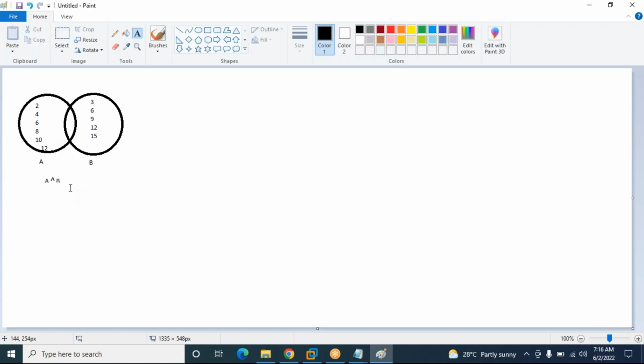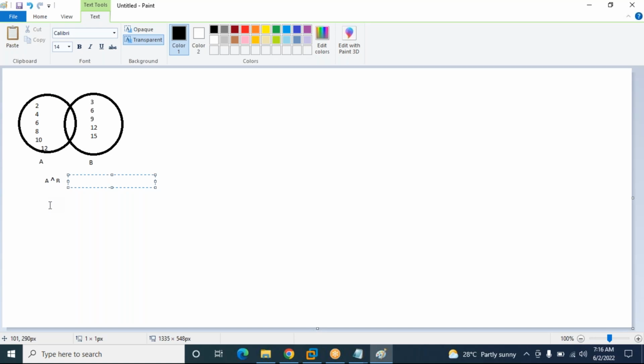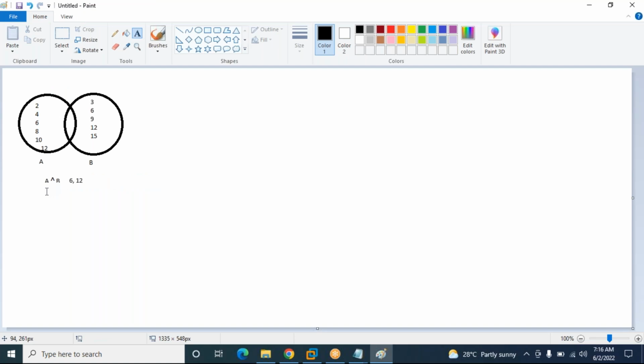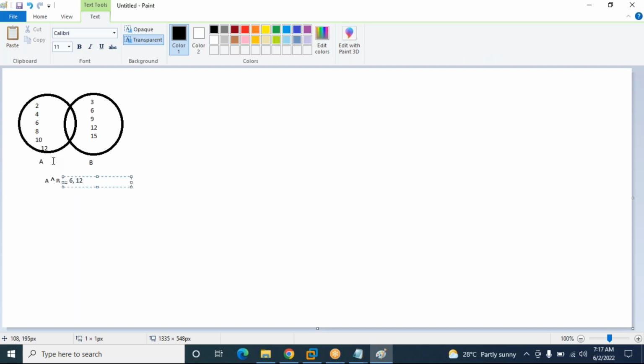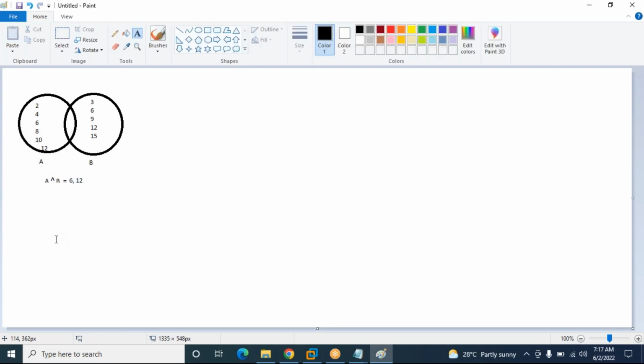A intersection B. Now tell me, what is A intersection B? A intersection B is 6 and 12. Yes. So the same logic, now here it will be 6 and 12.